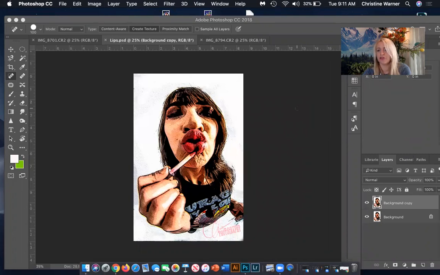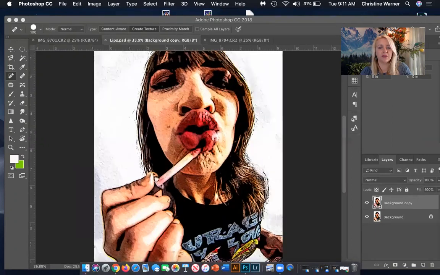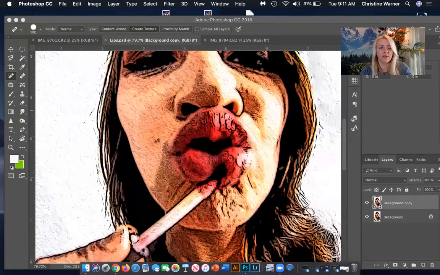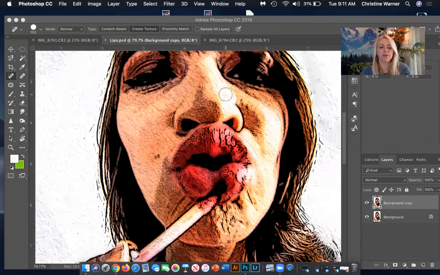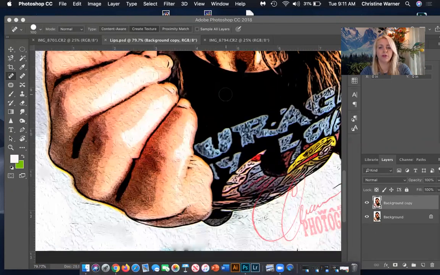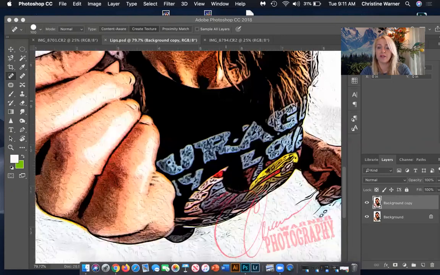I did a caricature photo shoot with silly faces with a friend of mine recently using a fisheye lens. So it created a lot of distortion, and I thought they would look good since they're already exaggerated as cartoon characters. So here's one I created. You can see the harsh outlines. As I zoom in, you can see the texture of it is sort of surreal and has like an oil painting texture. So it really gives it this surreal look, and I even added my signature at the very end.